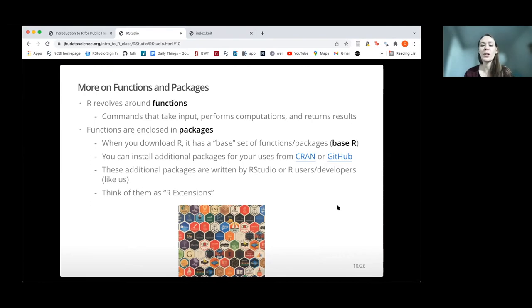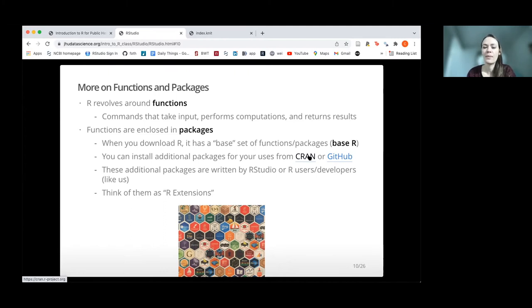So when you install R, you're going to have some basic packages and functions that will automatically be there, like the iris data. A lot of these are really useful, but you can install additional packages from a place called CRAN and a place called GitHub. On CRAN, they're a little more vetted. People have to go through a committee to actually publish their packages on CRAN. On GitHub, it's basically the Wild West. Anyone can do this that knows how and wants to.